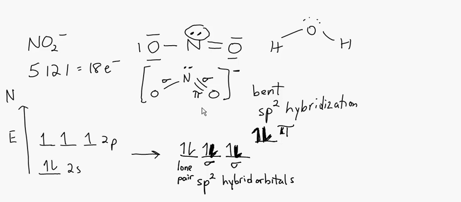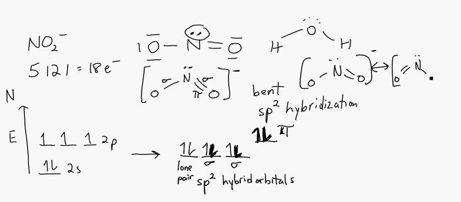And so we would indicate that as, let's do it over here to the side, a double bond to that oxygen, as we've already done, and then we draw a double-headed arrow, and then we show a double bond to the other oxygen. And it's important to point out, we're not saying that the double bond flip-flops from one oxygen to the other. We're saying that the actual bonds are kind of a hybrid of both a single and a double bond.